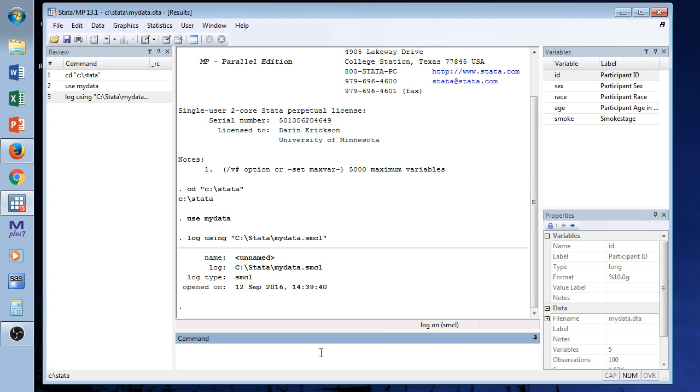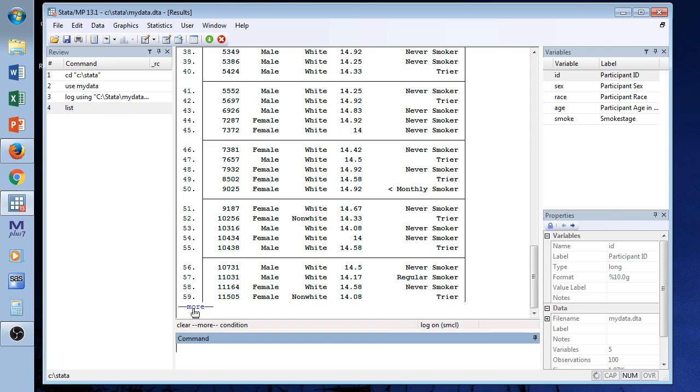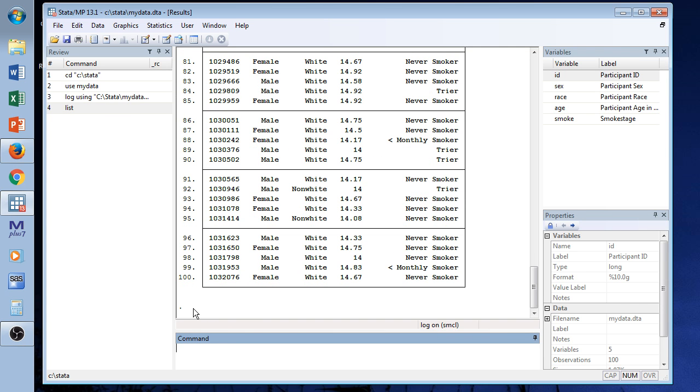Another thing I want to tell you about is that if you recall from some of the previous ones, if the output for any specific command goes beyond one page here, then we get that more here. So for instance, the first thing we do often is we say list, and that just basically gives us a nice listing of all of our individual data points. But we have 100 rows, so we get this more, and then we either need to click that or I need to hit the space bar to be able to go down.